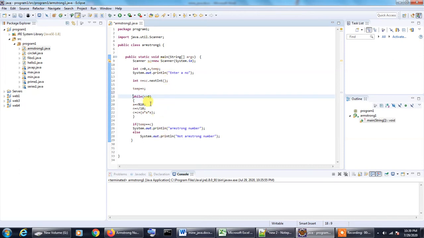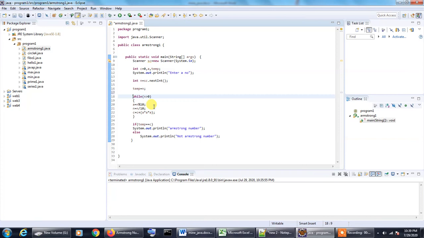So if the number is 153, when we are performing the mod of n with 10, we get the value of 3 as the remainder, which is stored in a. Then 153 is converted to 15 by dividing it by 10 and taking the quotient and assigning the quotient, that is 15, to n. So the value of n, which was formerly 153, now becomes 15. And in the next step we add the cube of 3 to the value c, which has been initialized to 0. So like this we perform the additions of the three successive digits, that is 3, 5 and 1.